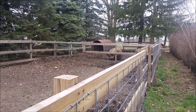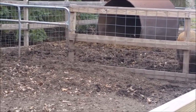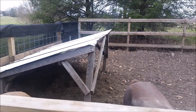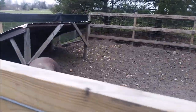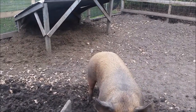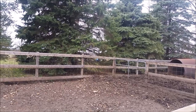Another repurposing we did is we had this old fuel oil barrel — it wasn't worth repairing so he cut the end off of it and it's the shelter for the big boar and the big sow. Both of them fit in there well. It is probably a 500 gallon tank. Not everybody has those welding and torching skills, so these little shelters work really well. There had been three pigs in here with this shelter. It is about six or seven feet wide across the front — these girls are about 300 pounds each and there's plenty of room. When the three were in there they still had room for another pig or two. They've got a windbreak and shade from the shade cloth plus the pine trees.